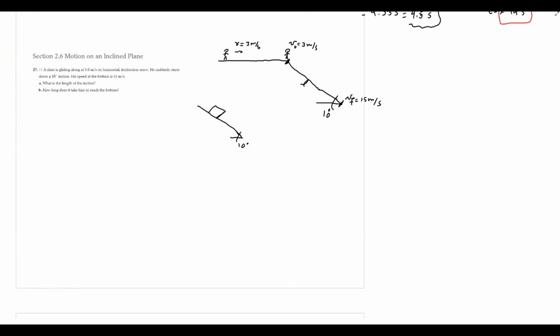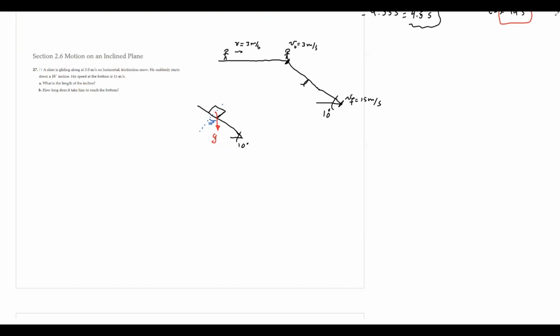You have here the gravity, the acceleration of gravity, right? And now what happens is that the angle of this acceleration of gravity with a perpendicular to the surface of the incline would be the same as the angle of the surface of the incline with respect to the horizontal. So this angle here would be 10 degrees. Okay? This is my angle of 10 degrees.